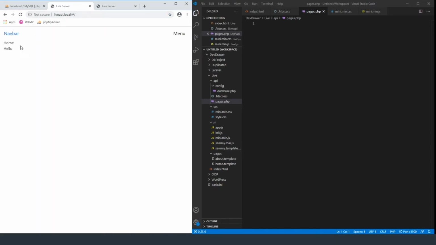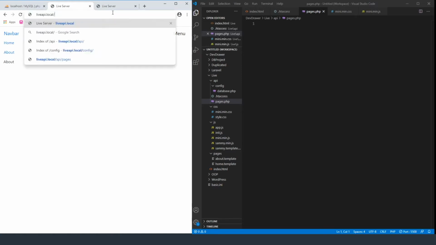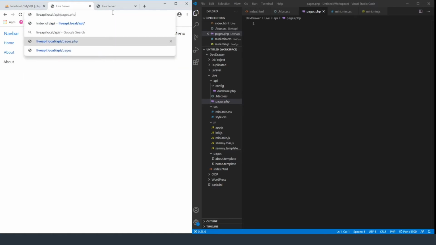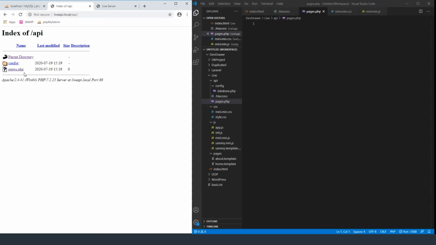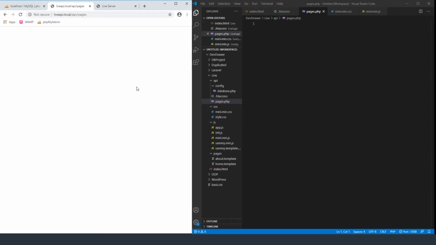this, it brings up the live API.local, which is essentially the same thing as we were viewing previously, but now we can actually browse out to /API, and then now if we click on pages, it actually shows a blank page, which it's supposed to do. So I linked out to the API part of it. Normally I would do that because I'm using a subdomain for the API, not necessarily a folder inside of it.